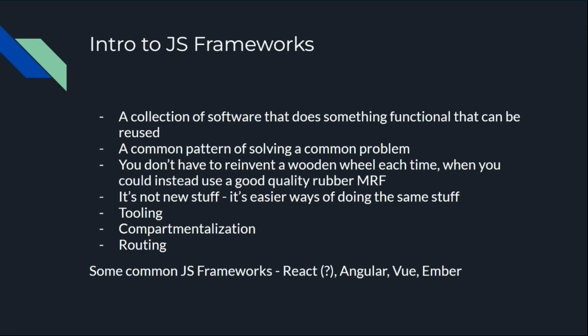And finally, routing, that is, like I mentioned, navigating between different parts of the application is much easier done through a framework. Varna aapko har bar wo application mein jaake likhna padega ki bhai amazon.in/fresh pe jao ya bhai amazon.in/pay pe jao. Instead of doing that, what you can rather do is just tell the framework ki when Amazon Pay is clicked, it should navigate to Fresh or it should navigate to Pay.